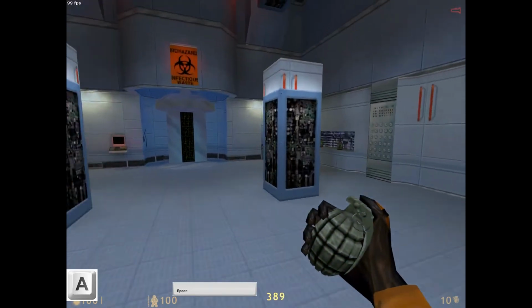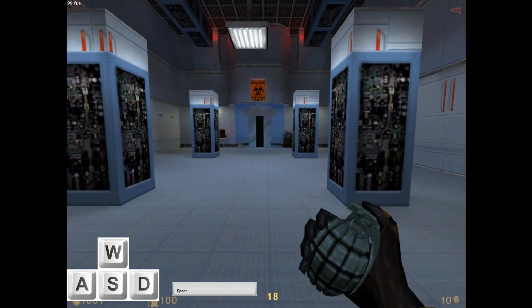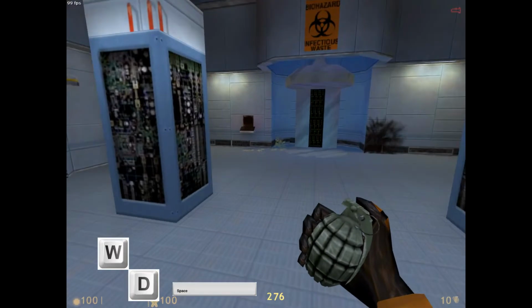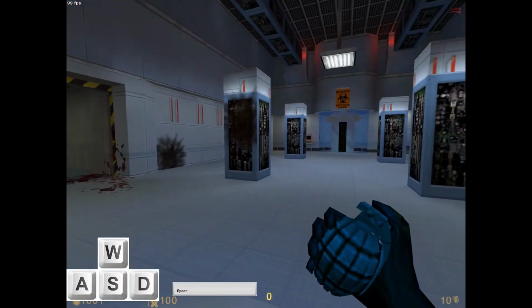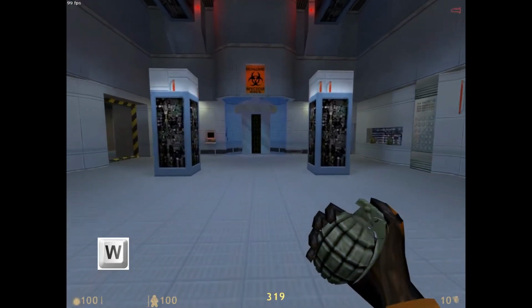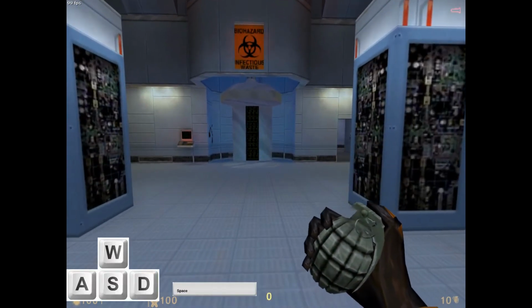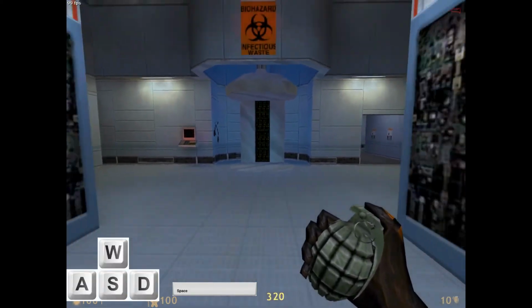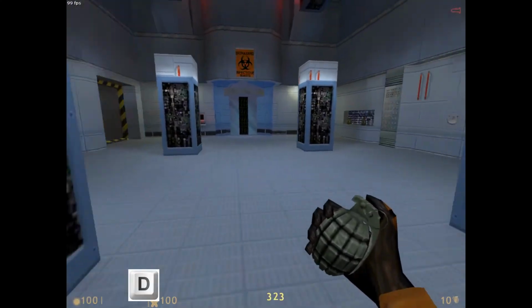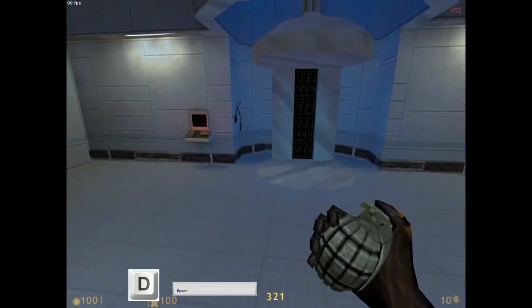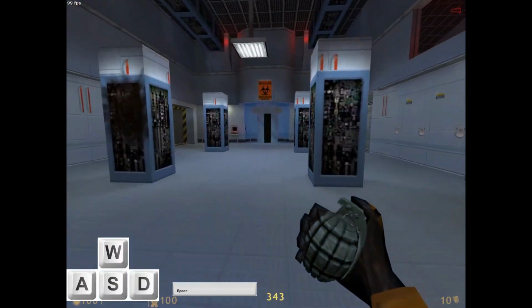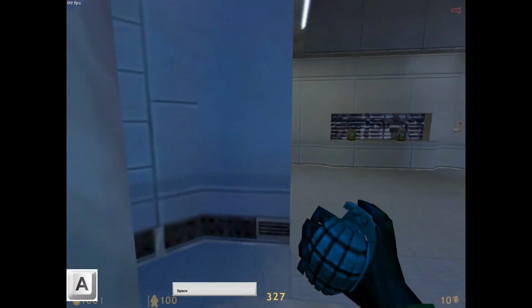Basically, this is what strafing is. It's you going back and forth. Now, if you do the same thing but holding the W key, this happens, and you basically just keep going forward without strafing. The reason is that when you hold W down, it only makes you go forward. It pretty much blocks out A and D strafing if you're jumping every single time. So this is me holding W, and this is me without holding W. You want to not hold W when you start jumping.